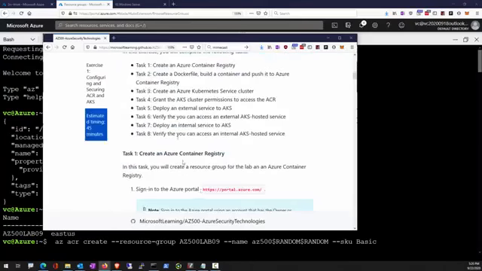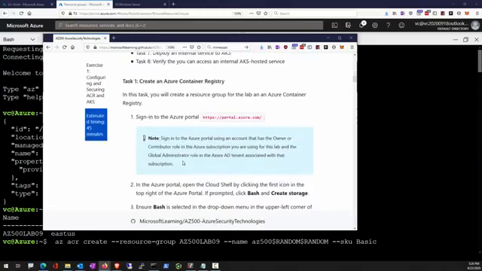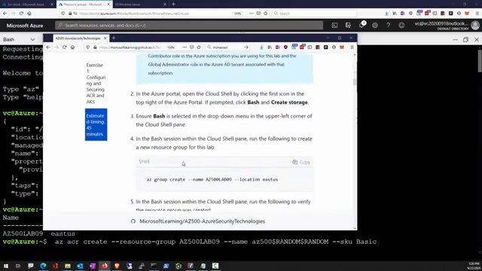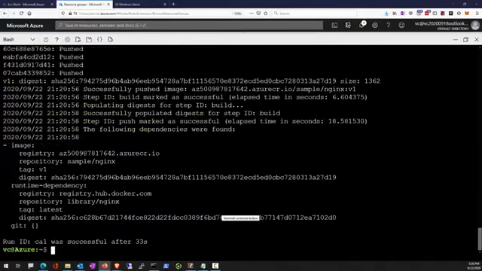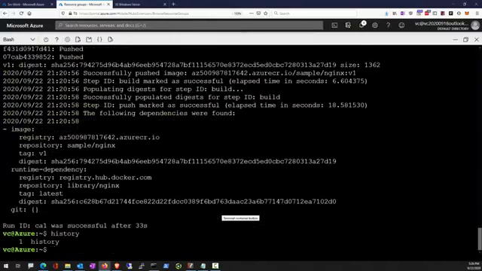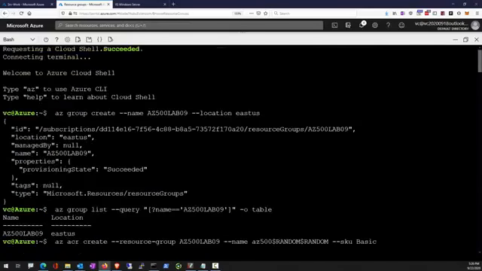Steps involved, this is all done through the Bash, Cloud Bash. So this creates a resource group called AZ500 Lab 09 in East US.